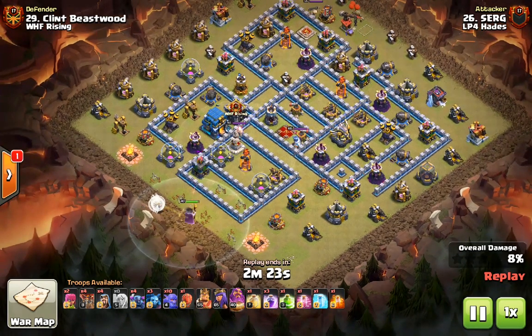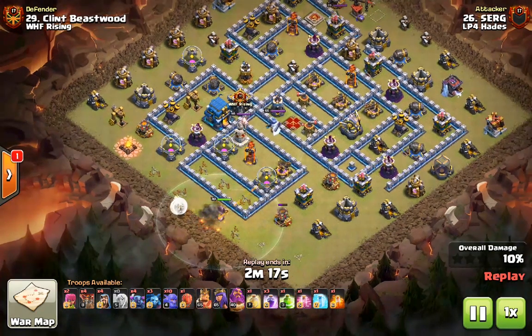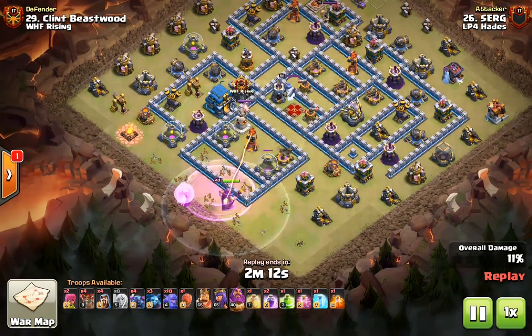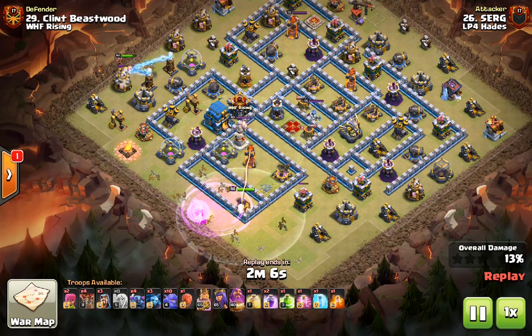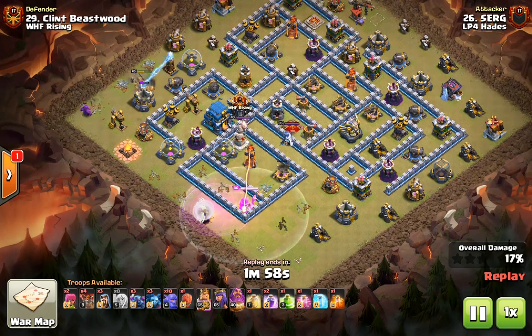So now he's just waiting to get to the Inferno Tower, which he could have helped out a little bit by doing some funneling at 6, more than just taking out this camp. Taking a baby dragon and a wizard, he could have taken down that mortar, and then the Warden wouldn't be standing so far to the right, so far away from his entry point by the town hall.